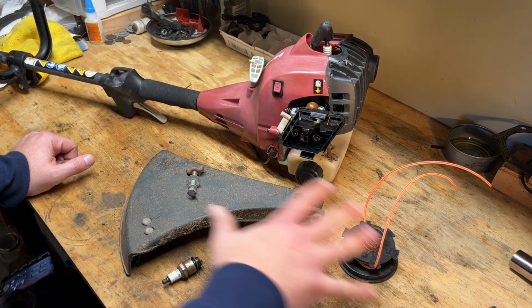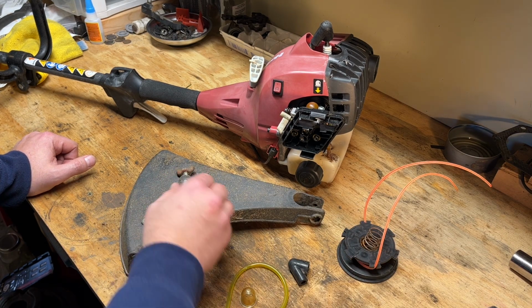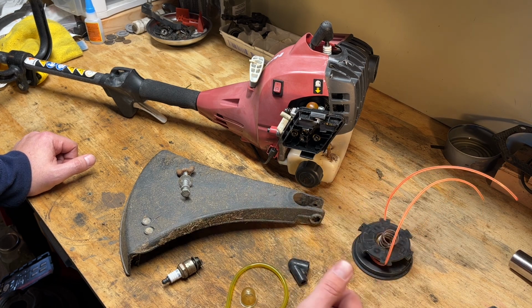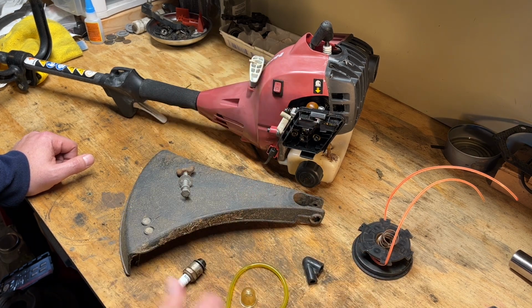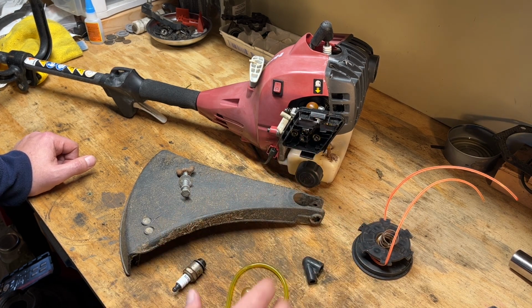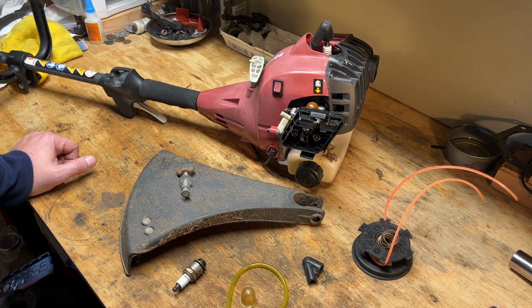But the parts from the other unit that we have here: the debris guard with the hardware, the spool with the spring with a little bit of line, we need the knob still for underneath there to hold it on, the plug boot, and the spark plug. Kind of brings this back into the realm of making sense to put this back together and ordering the parts it needs beyond this. So I think if you had to tally all these up, we're in the like $30-$35 range for brand new parts.